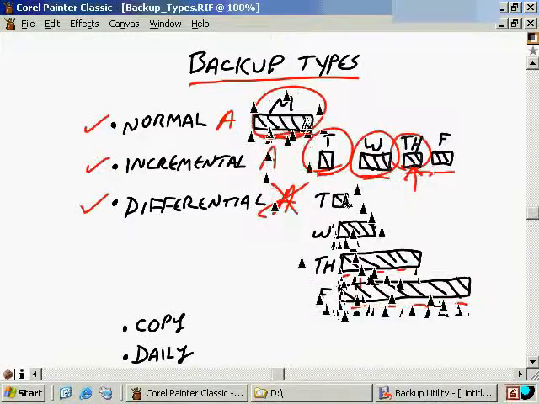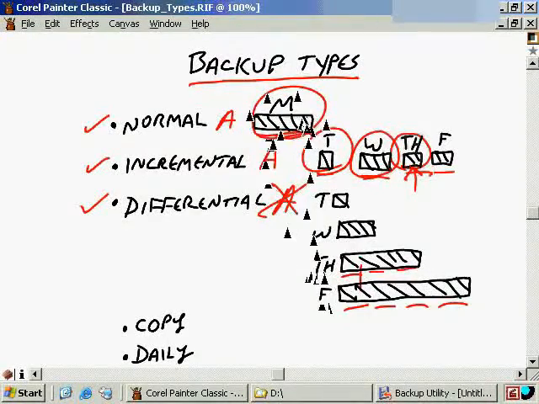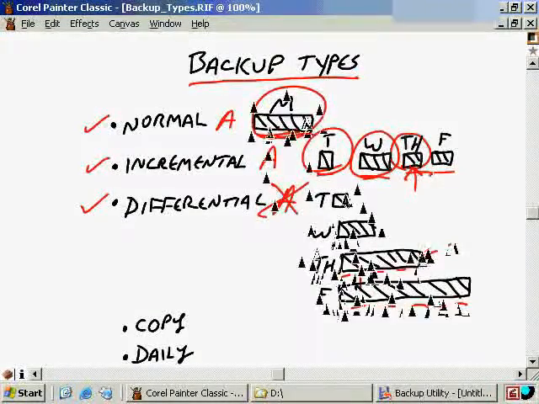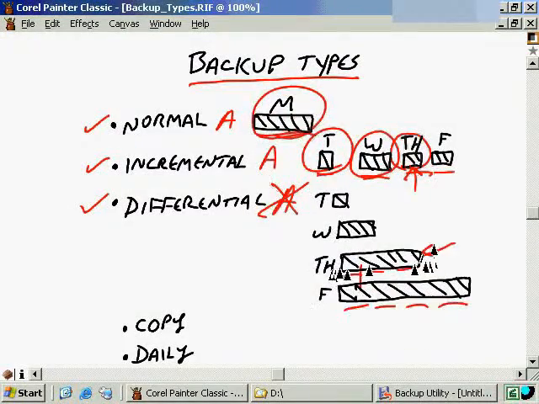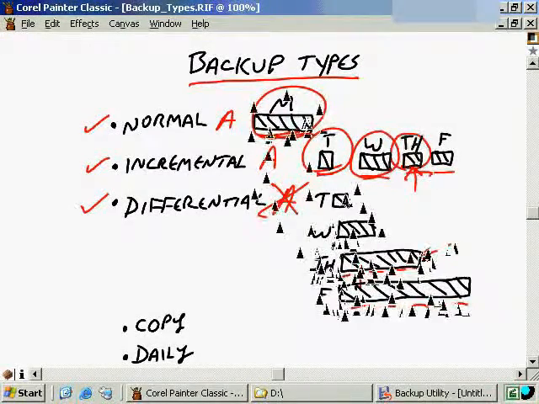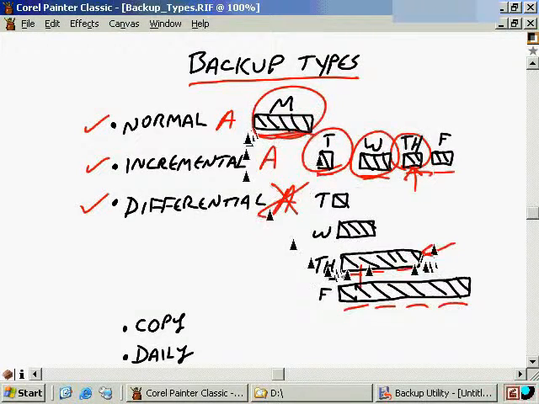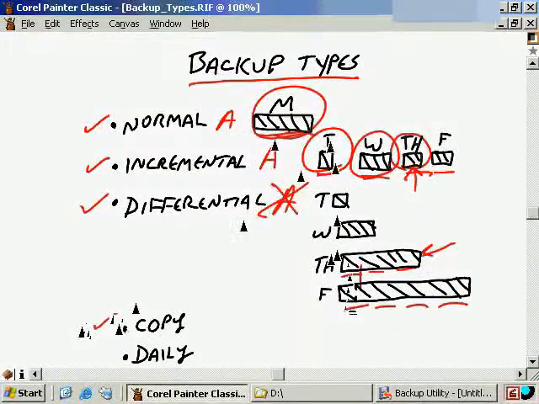And this also means that in this case, if I want to recover a file from the Thursday backup here, then I only need to supply the Thursday backup and the Monday backup, and it's much less taxing in terms of time, although obviously this will use more space per backup. Now if I use backup to do a copy, what it does is it will back up any files that I select, except that it will not clear the archive bit.